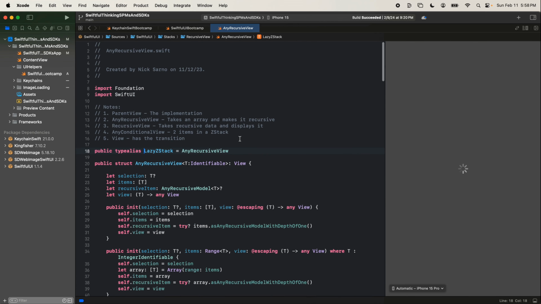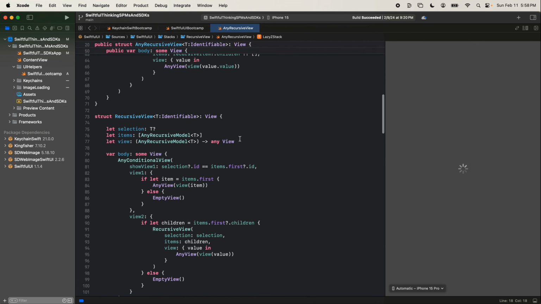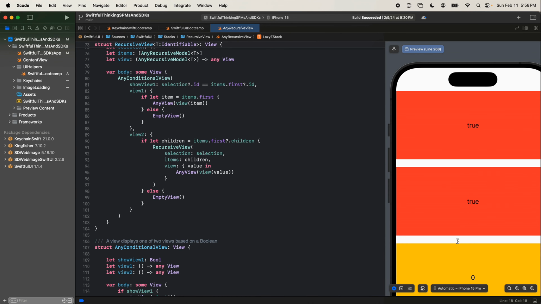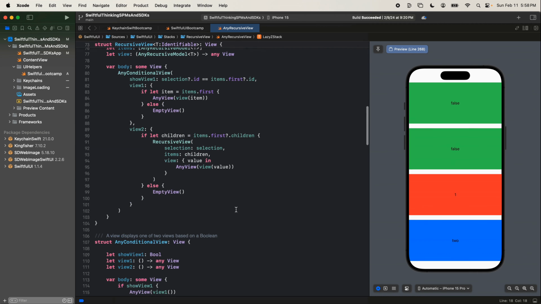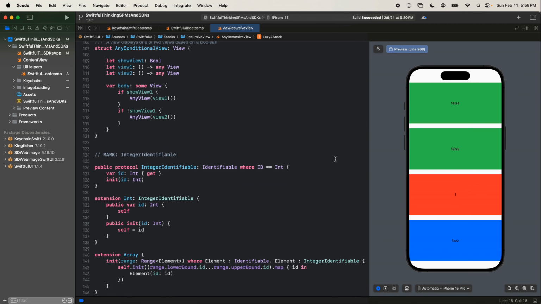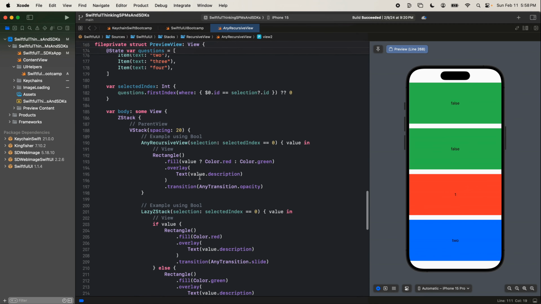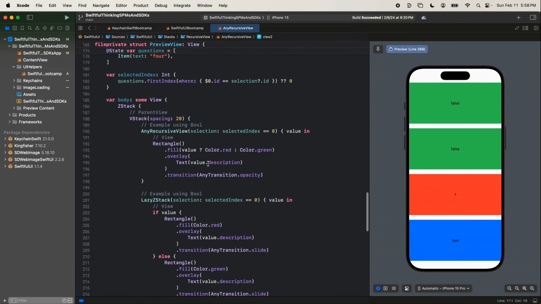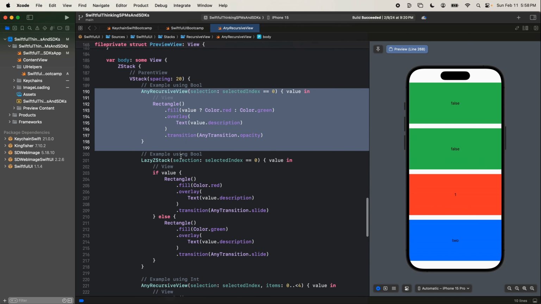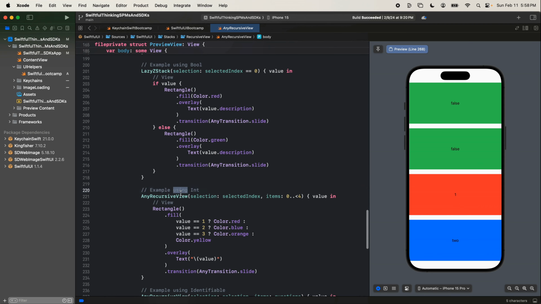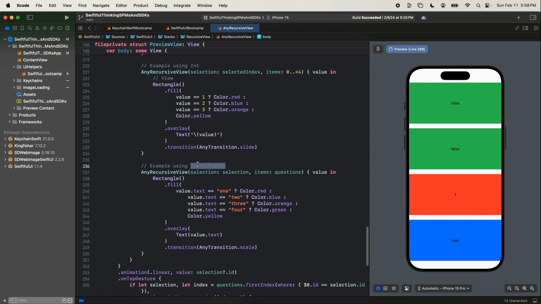So like there's a selection state and you're showing only one of those views at a time, you can use a LazyZStack. If I look at the docs here, again, the previews all work. So you guys can actually just come into the docs yourself. In the preview here, I can't even explain the code to you guys because it's recursive and very complex. But in the preview, there's a couple examples. An example using a Boolean, another example using a Boolean, integer, and using identifiable. And in the preview here, if I click these, you can see how nice these transitions are.